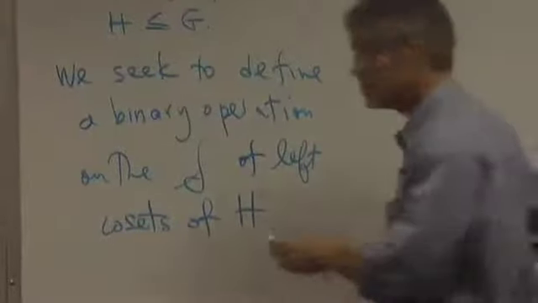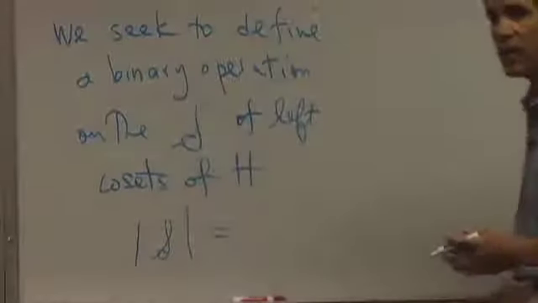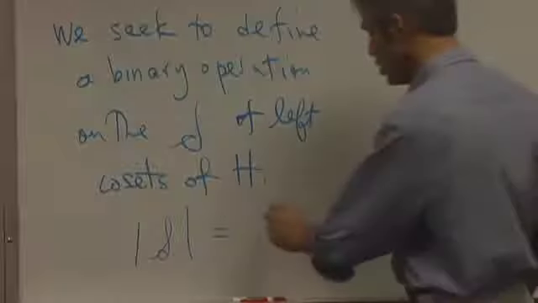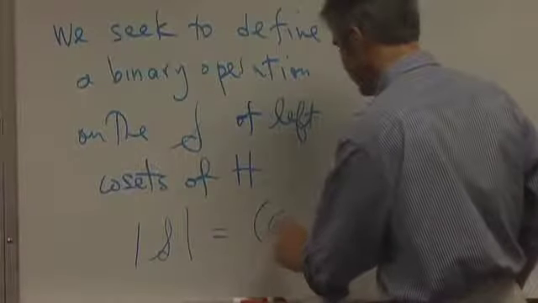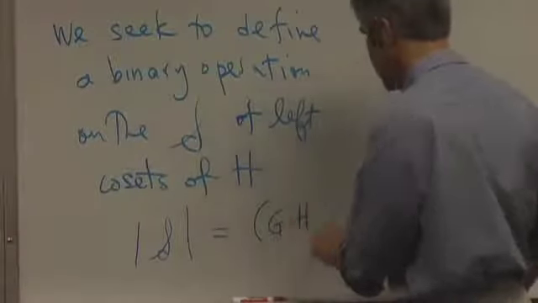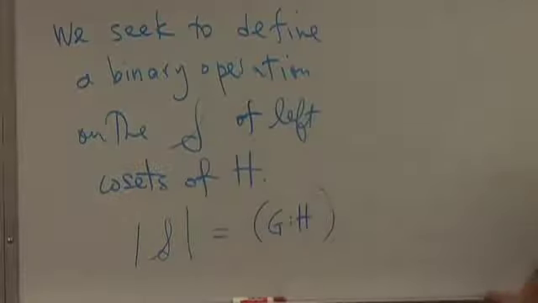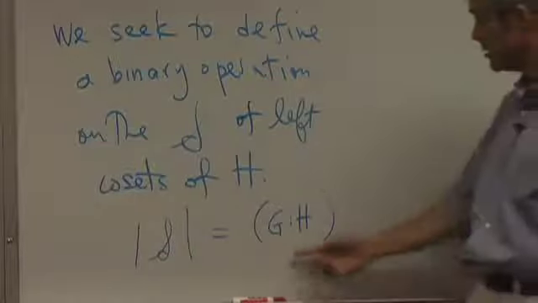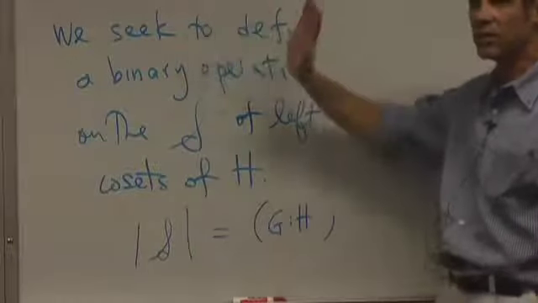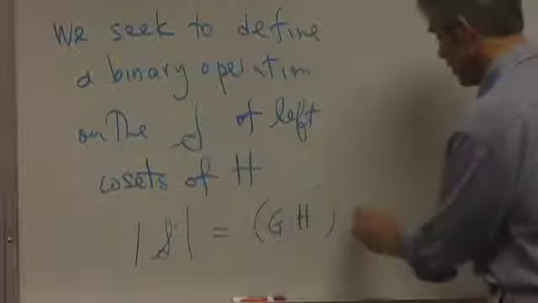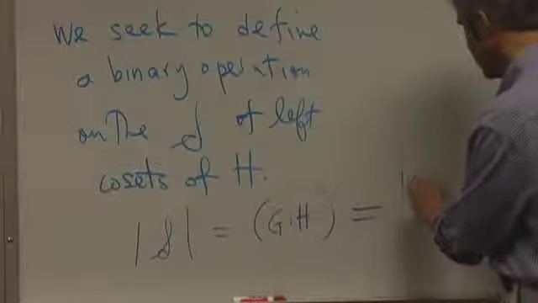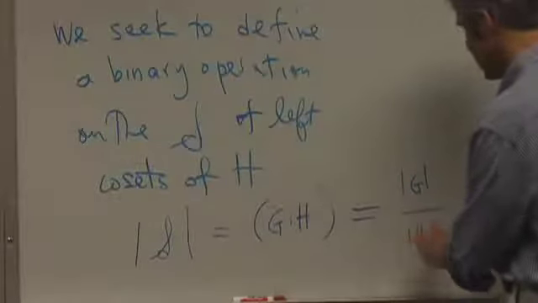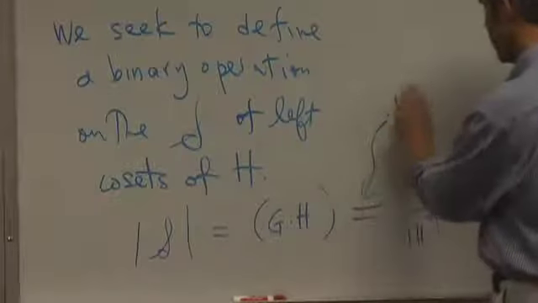I know how big the set is. Remark, how many elements are in this set? Or another way of asking that question is, how many left cosets are there of H in G? The index of H in G. Now, if it happens to be the case that this group is a finite group, in that case, we happen to know what that number is. It's this number, but only if you start with a finite group.